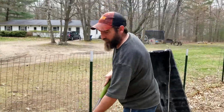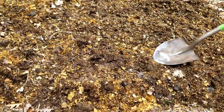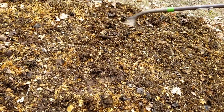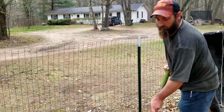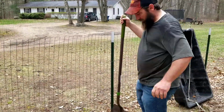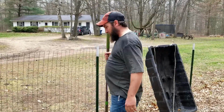Good there, doesn't it? I know it's not completely compost, but it will be a lot better than just laying them on top of the ground.